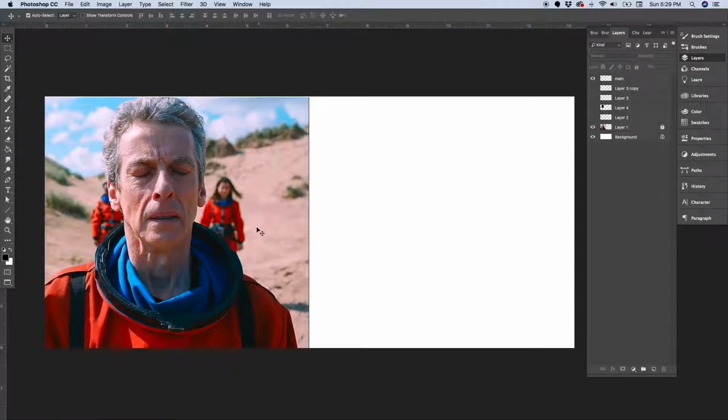So you've got your reference. It's Peter Capaldi from Doctor Who. I believe this is the Kill the Moon episode that we're dealing with here. This particular Who has wonderful facial characteristics, so he's a great guy to draw from. And in particular, this drawing that you're wanting to work with, he has great shadows on his face, which can really be an asset to you for trying to get the form that you're trying to draw here in your drawing.